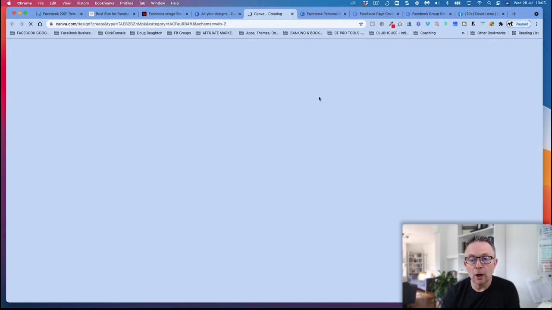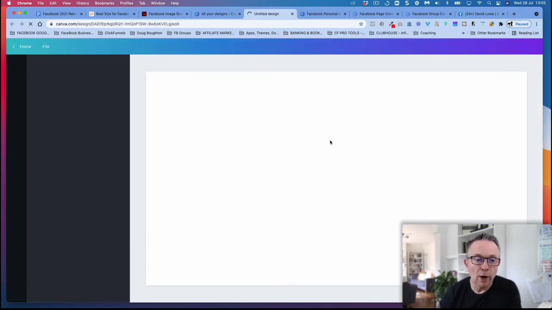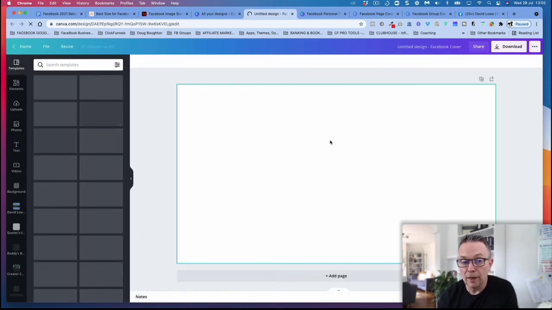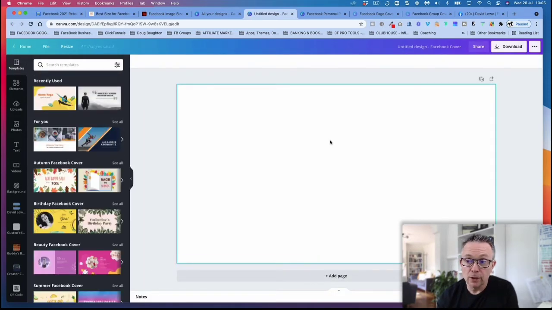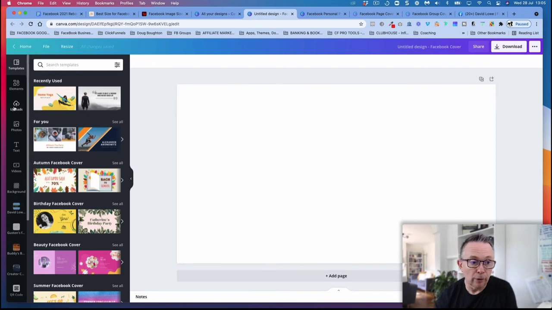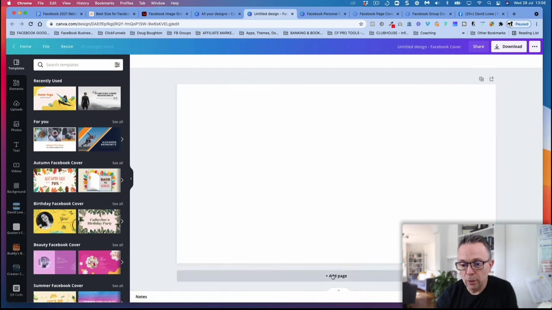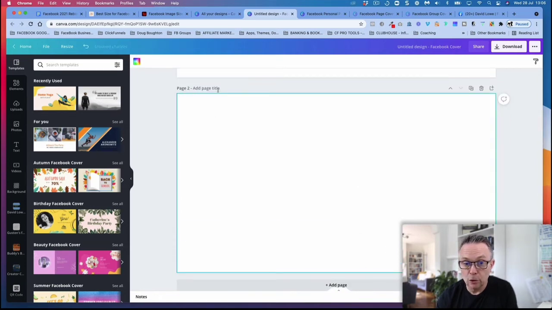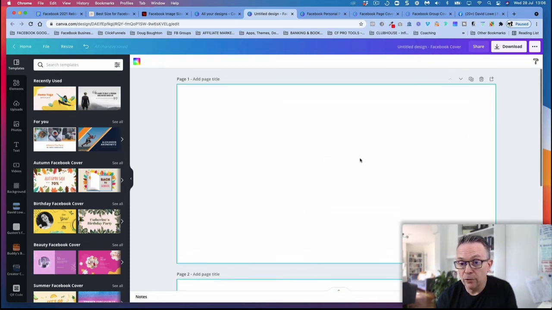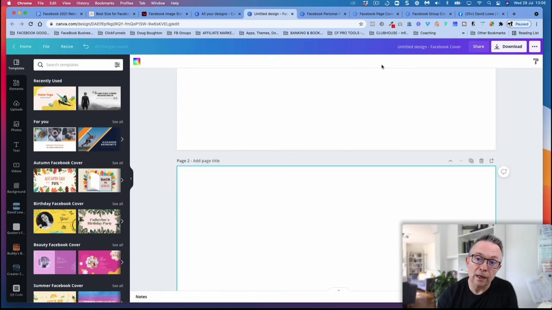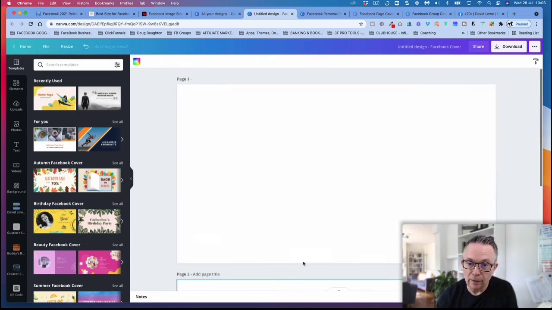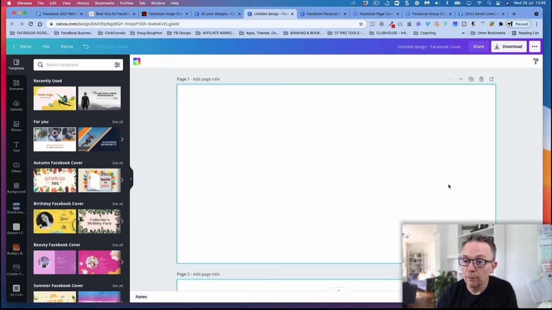So if you click on that, it's going to open up your own blank version. Now, whatever graphics you've got inside of your Canva account for the cover design, if you've made it yourself, you're going to find those in your uploads file there. Now, the second thing I want you to do when you open this is go and add another page. So you've got page 2 below it. And the reason why we want that is because this is where we're going to put the overlay here, the template here. It's going to live there. So while we're designing this part, we're going to drag it up there, check it, drag it back down again, because otherwise it's just going to get in the way of your template.